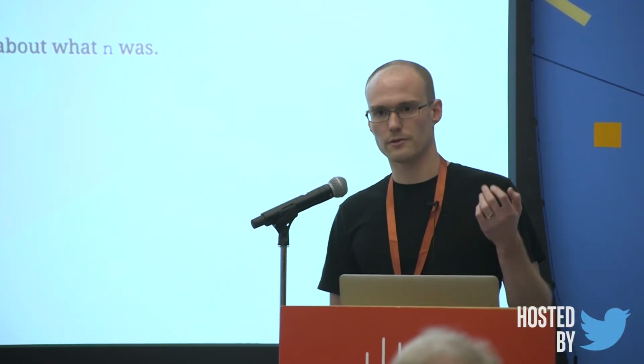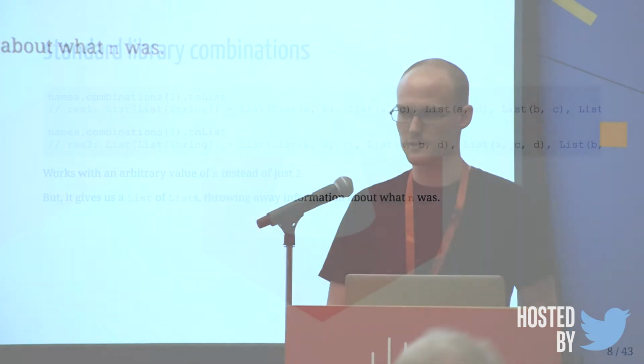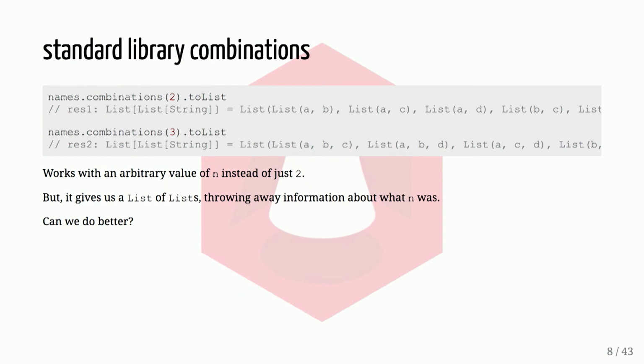So the original person who had suggested combinations was like, oh yeah, good point, as you were. But I kind of was thinking, can we do better than this? Can we have the best of both worlds, where we can say whether we want groups of 2 or groups of 3 or whatever, but not have to give up that type safety? And that might sound a little far-fetched, right? Because we don't know whether this person is going to say 2 or 3 or 20. So how are we going to do better than returning a list or Seq or something like that?